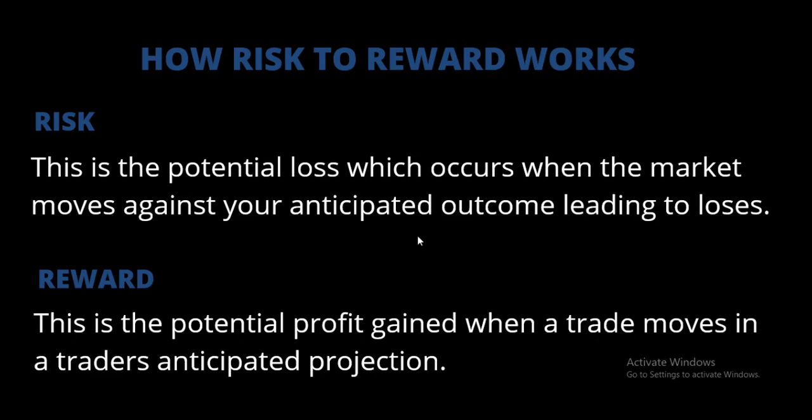So let's look at how risk to reward works. First of all, let's understand what is risk. Risk is the potential loss which occurs when the market moves against your anticipated outcome, leading to losses. I really like this word, potential. This is the potential loss. You want to find your losses before they become losses, so you can guide yourself accordingly.